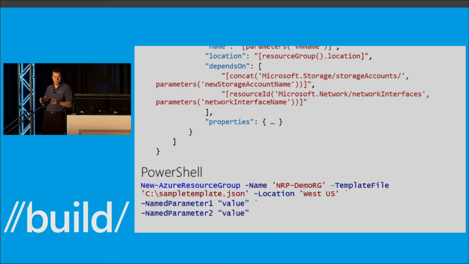You can then manage those particular layers of your application as atomic units by either updating the template or reapplying the template, and then the goal state gets reset or updated for the resources contained within that template. But if you specify something in a template, and then sometime later you remove it from the template, it doesn't get overwritten. It's still there. So the template doesn't reset the whole goal state. It only resets what it knows about and what you specify in the template. So you're not going to accidentally wipe out other resources by applying a template to a resource group.